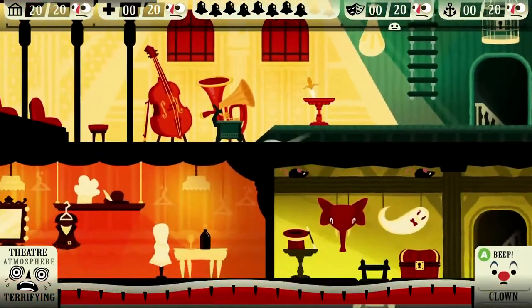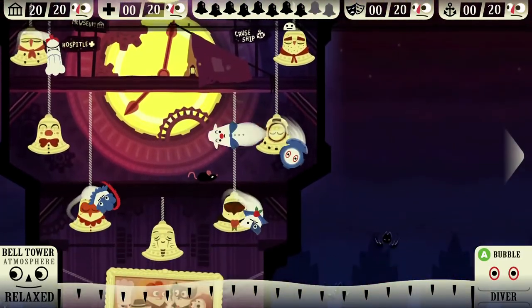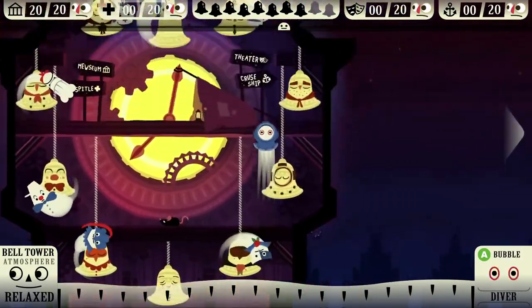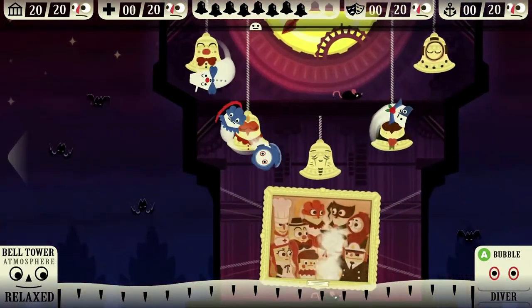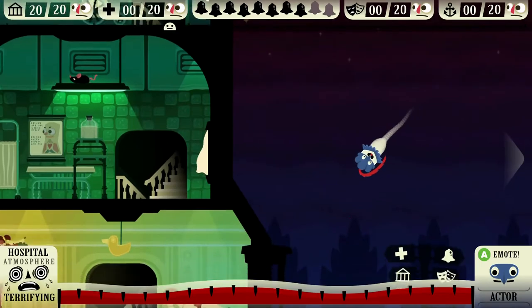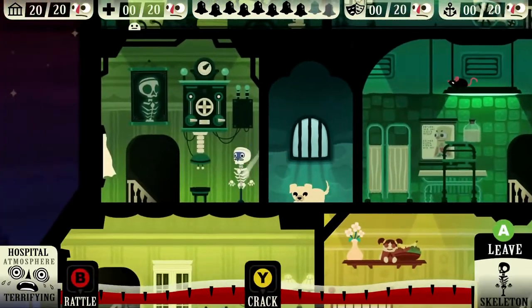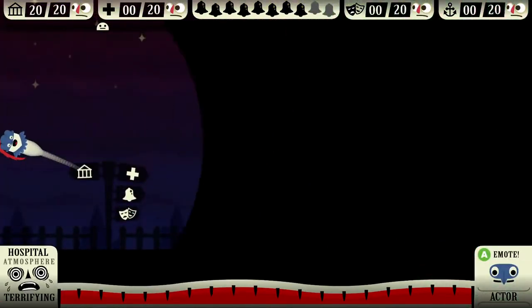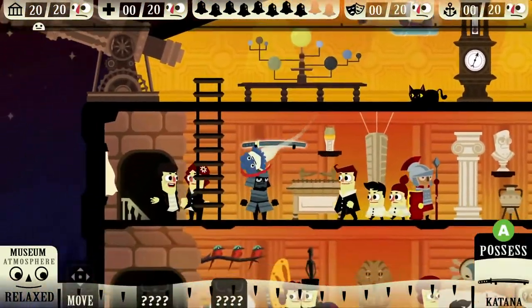Well, there must be a building missing here. Let's change ghost. I don't like this one. Ooh. The chef. No. This guy with the mask. Yeah, yeah. Oh, I like this guy. Okay, this is a museum. Here we go.